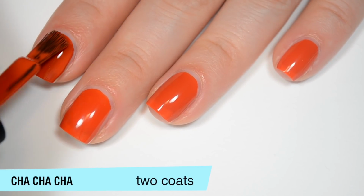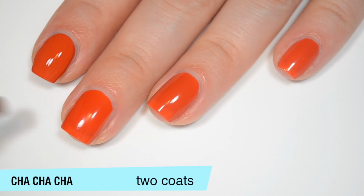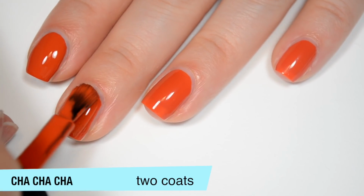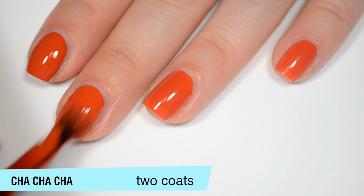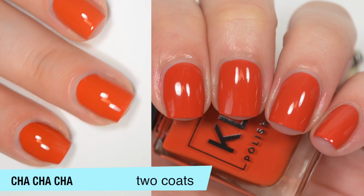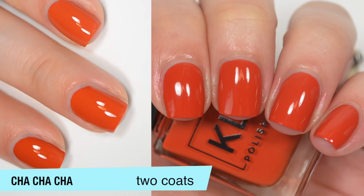This one does cover completely in 2 coats. It was really close on 1. I do feel like I get a little bit better of a color with the second coat, in addition to the nail line being covered up. And this one also dries fairly shiny. So that is 2 coats of Cha Cha Cha.